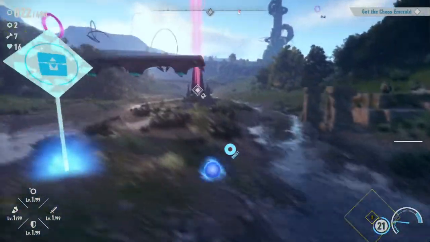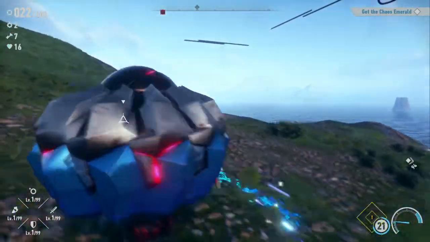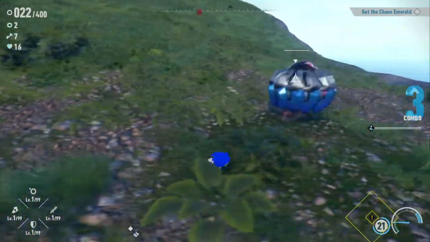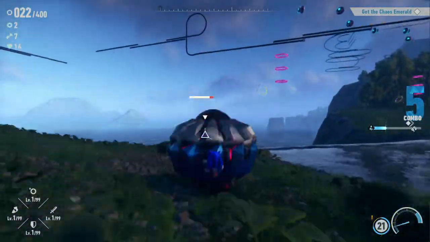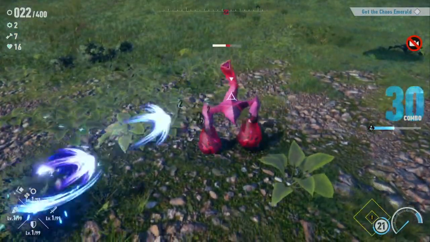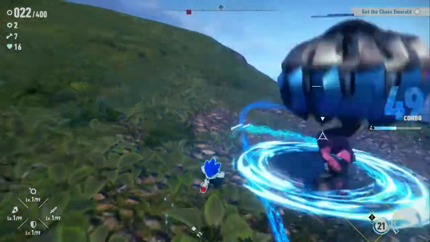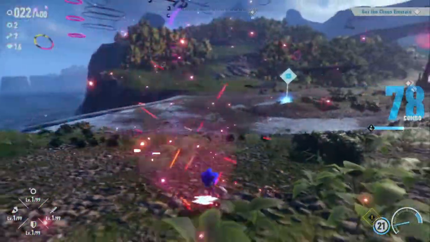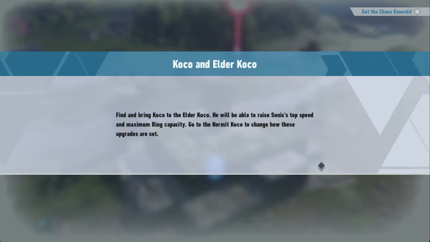Okay. Oh my god. What are you doing, bro? Okay, we're just gonna keep doing this. Oh, wow. That is, like, broken. I really hope there are enemies that are resistant to that, because people are gonna spam that. I'm not gonna do that, because I actually want to enjoy the combat, but you know there's gonna be people that will. Oh, this is the Elder Coco.